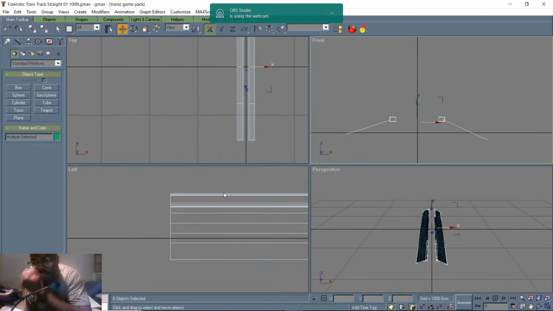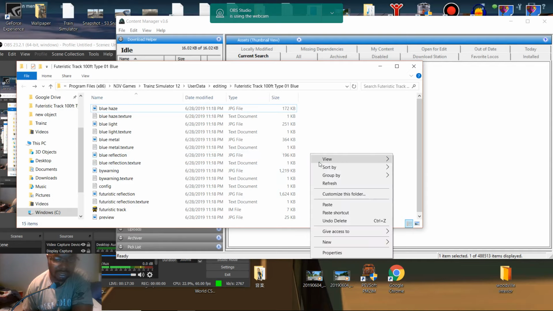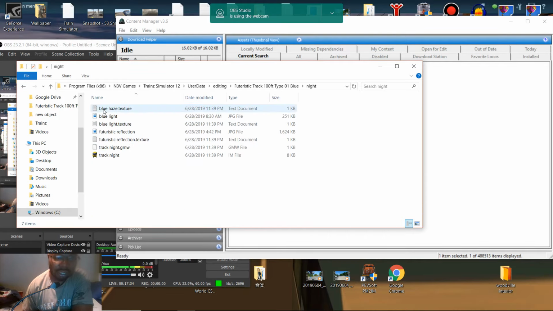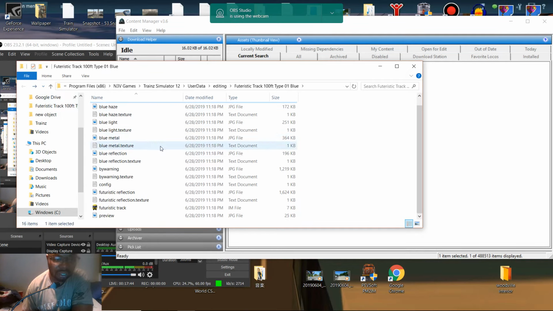Anyway, I'm just going to import this night folder. It should have all the texture files and the mesh file. Yep. Actually, I don't need this because I already have it pasted. Okay, let me make sure it has all the files that I need. Oh, I don't need this file. That's the Gmax file. And if it's in there, it's going to say that it has an invalid file. Okay.